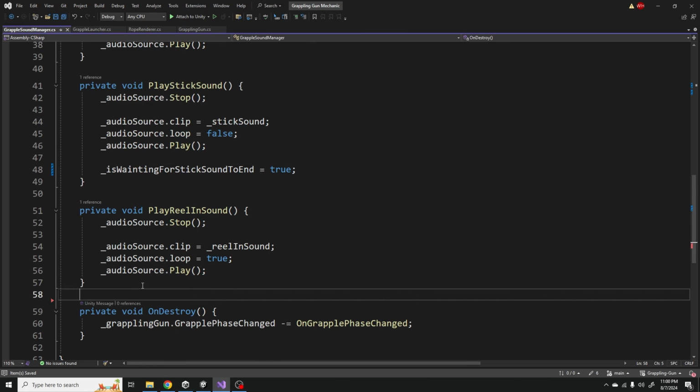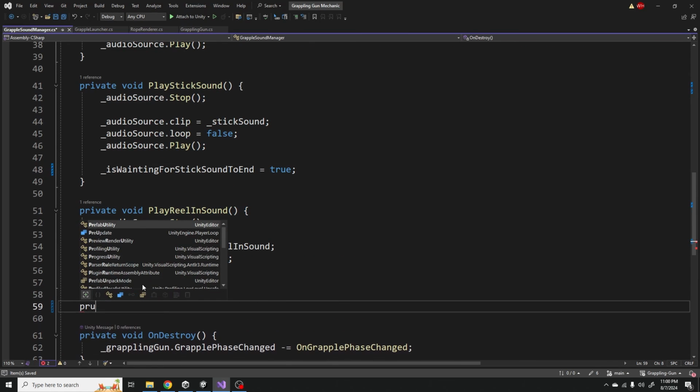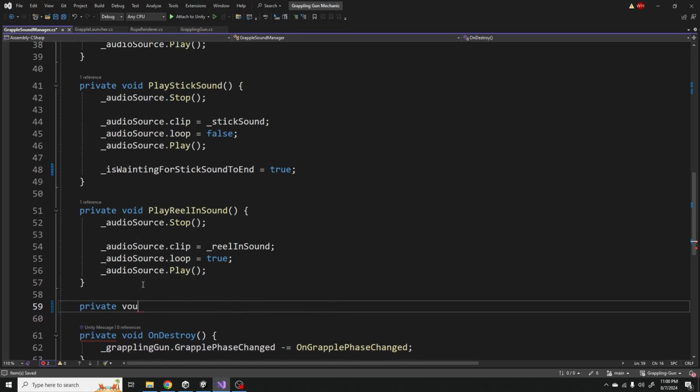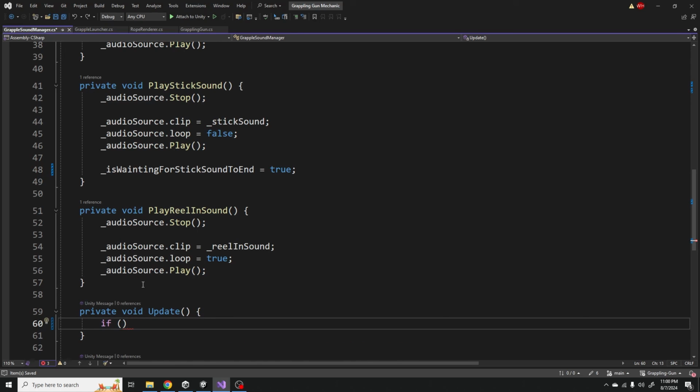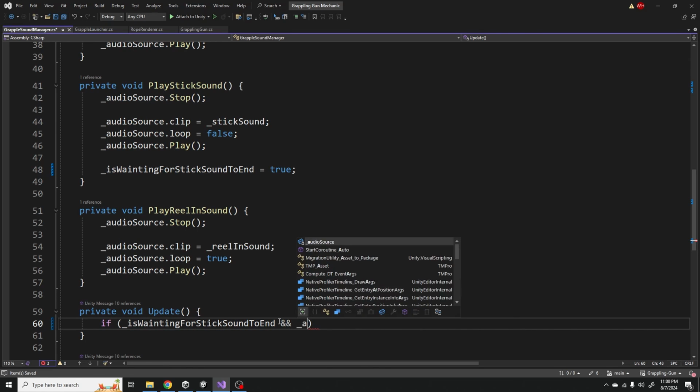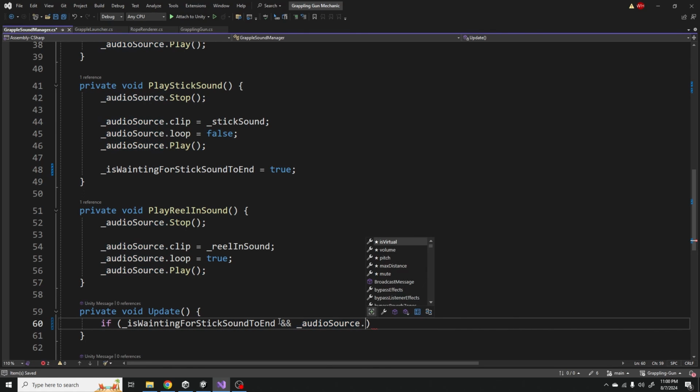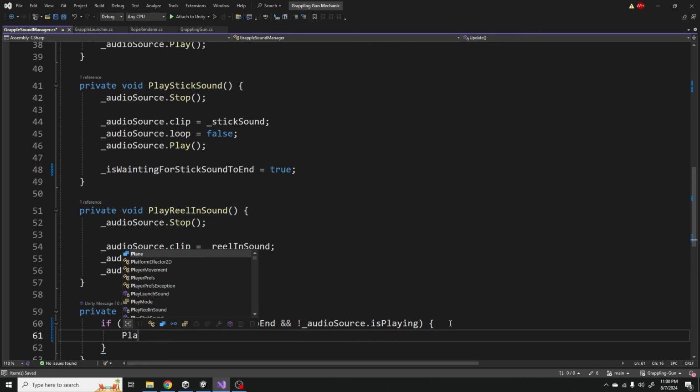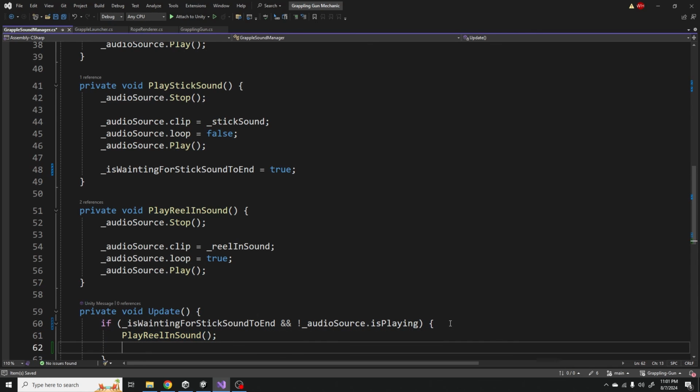Then we can scroll down and make a private Update function and check if we are waiting for our stick sound to end and if our audio source is not playing any audio. Then we can play our reel-in sound and set isWaitingForStickSoundToEnd equal to false.